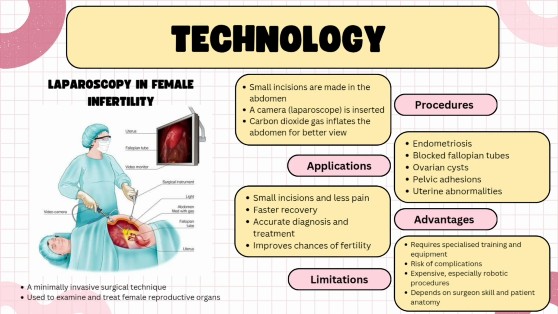However, there are limitations. Firstly, it requires specialized training and equipment, and it has a risk of complications and side effects. The third one is that it is expensive, especially for the robotic procedures. And the last one is that the outcomes will depend on the surgeon's skills and the patient's anatomy itself.